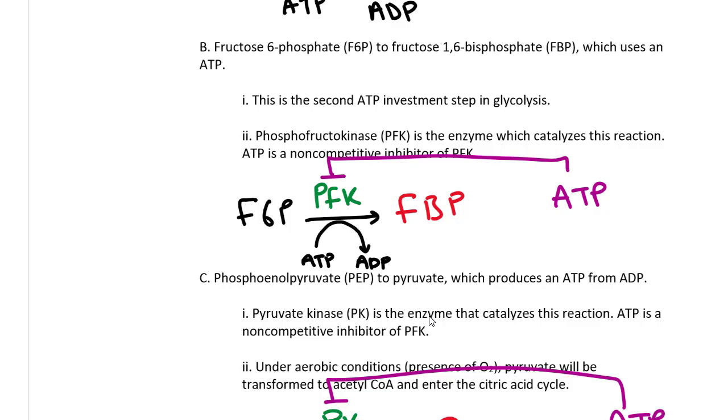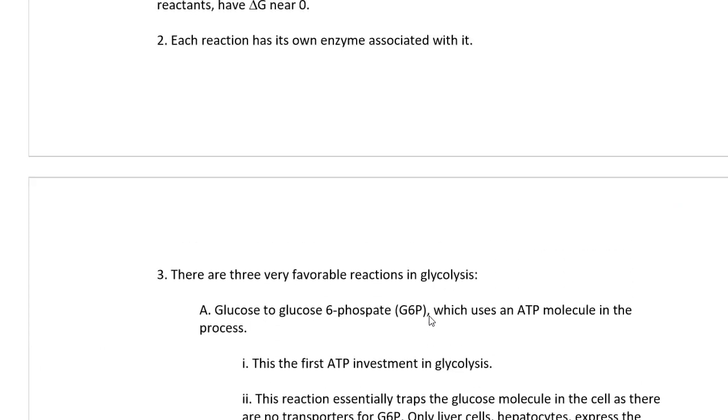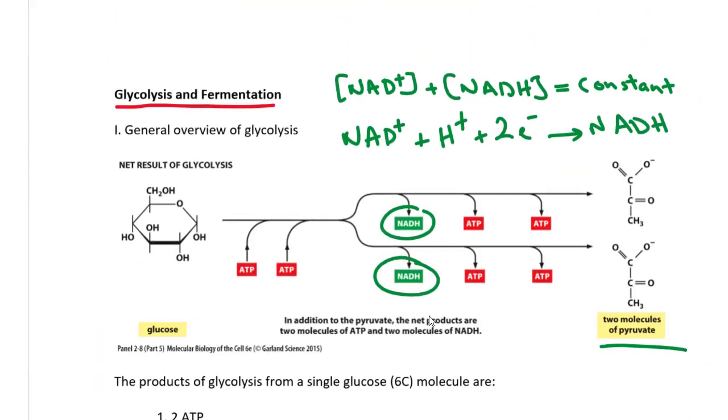If I were going to write out this reaction completely, what I would have is fructose 6-phosphate plus ATP going to fructose 1,6-bisphosphate plus ADP. Now, if you're going to look at this reaction, we can actually go to what we had above for coupled reactions. So let's just go way back.